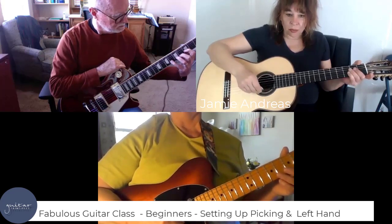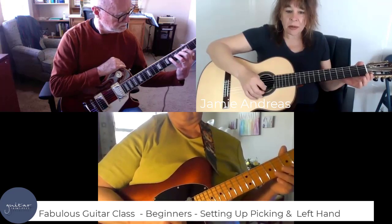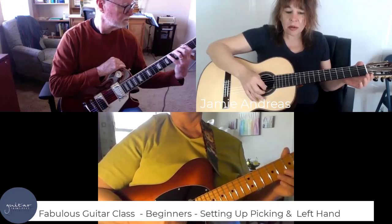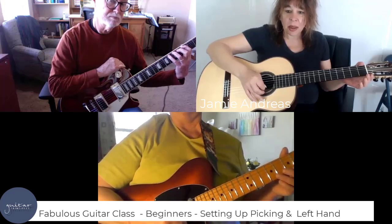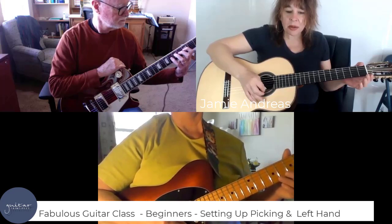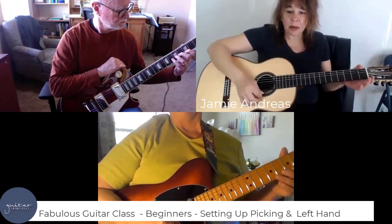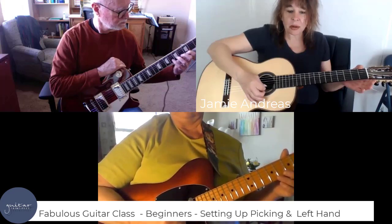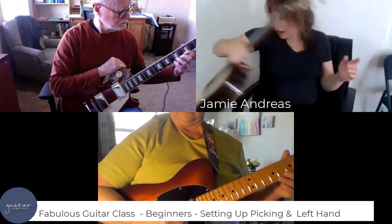You do it slow. Now, you put the pick on this first string. Now you're going to play a note. What you do is you push on the string very slowly, but you relax as you do it. Even though you'll feel your hand tense up a little bit, you relax as much as you can, and then you do a down pick. And then you bring the pick to the underside of the string, and you push up a little bit, then you do an up pick. That's it. And now you do it on the next string.